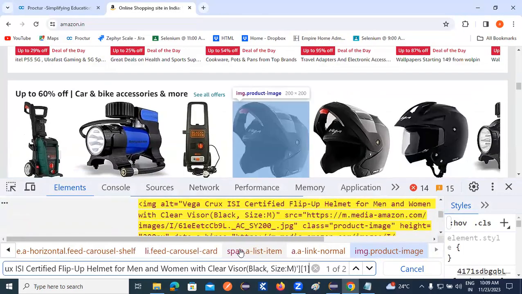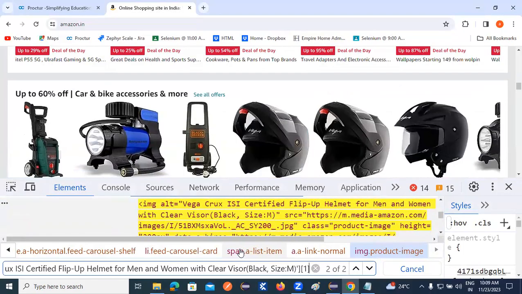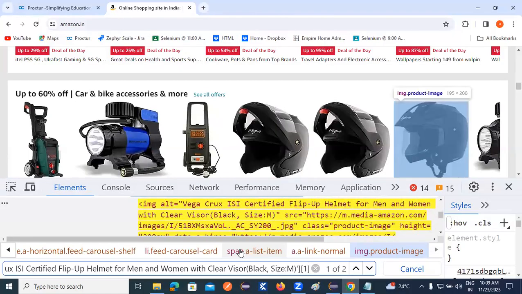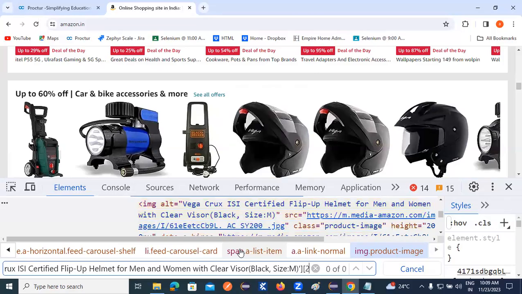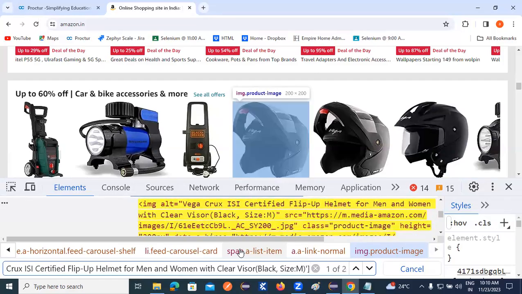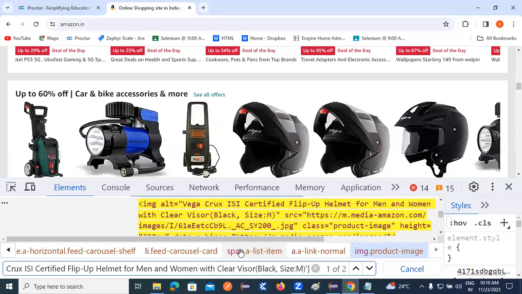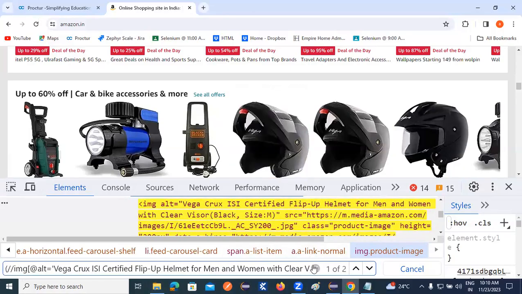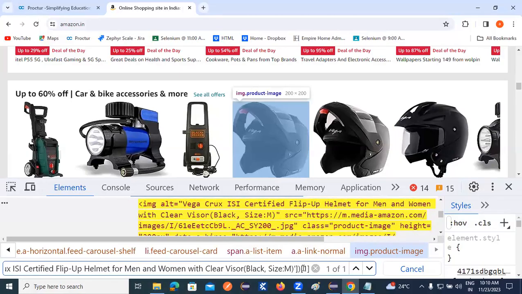Two elements is highlighted and first one we need to click. See, or else second one we need to click, not highlighted. Okay, done now.